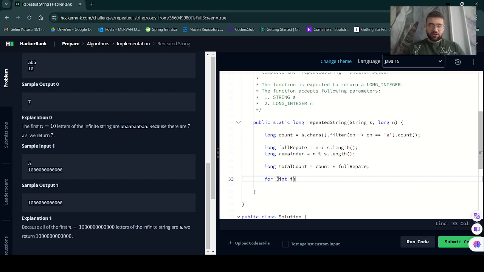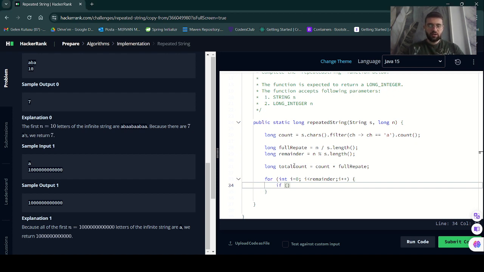So let's use a for loop: initialize i at 0, and i should be smaller than the remainder. If it is not smaller than the remainder, then it is a full unit. So we can increase this, and check if there's any a. b is not equal to a.